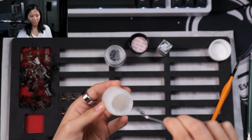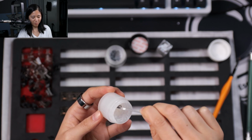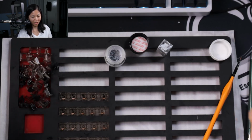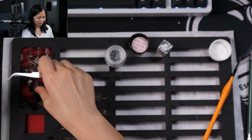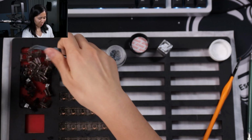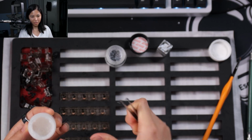Thok isn't how you describe feel. No one really describes feel. You can't be like, oh, this feels thocky, because that doesn't make any sense. People will be like, oh, this feels soft. Oh, it has a harsh bottom out. Like that describes feel.